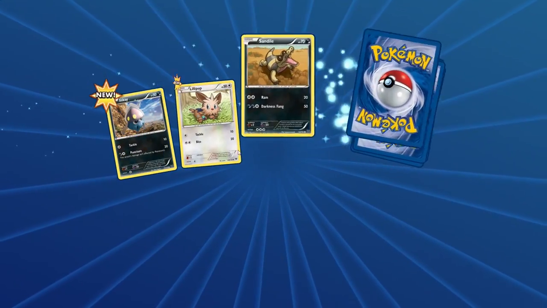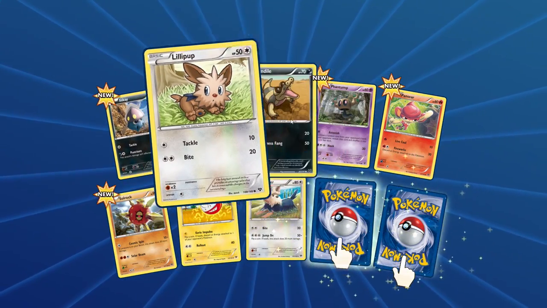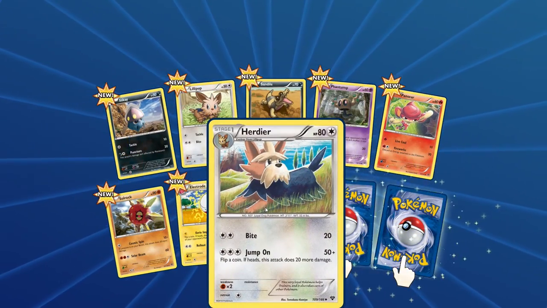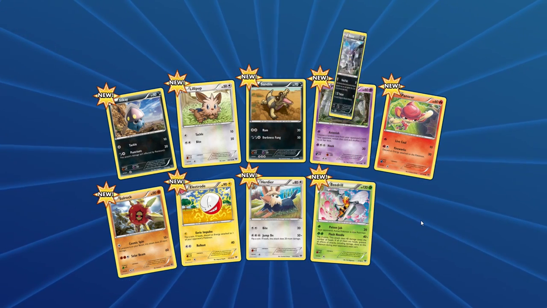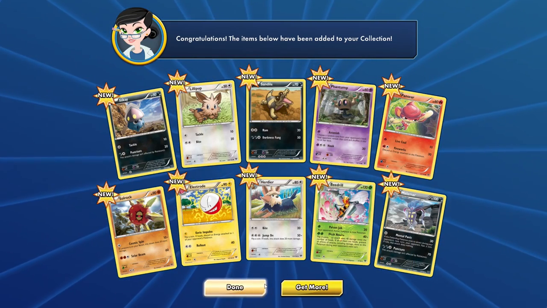I'm so happy right now. Come on. Oh, nice. And then we have Inkay, Lillipop, Sandile, Phantump, Pansear, Solrock, Electrode, Herdier. Oh, it's a little dog. And then, oh, Beedrill. We got a Beedrill. And then Malamar. Okay. Yeah. I'm glad we have a Beedrill.